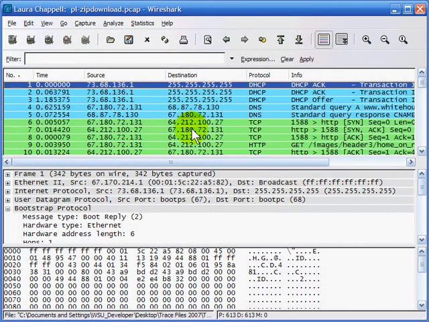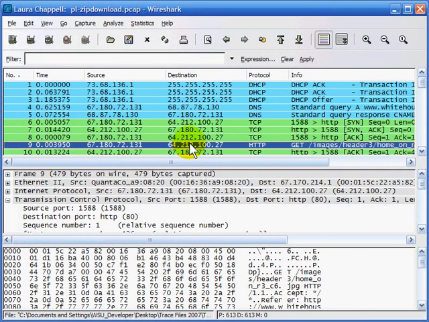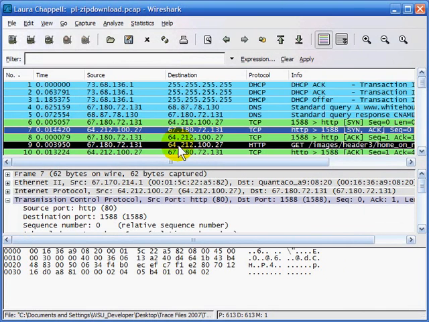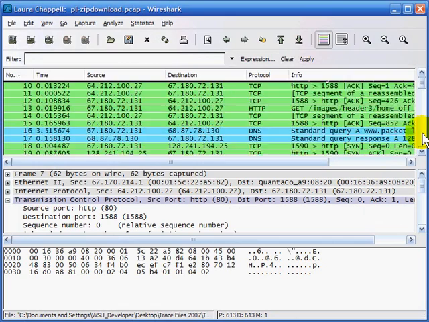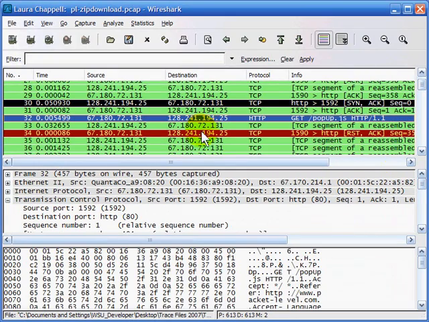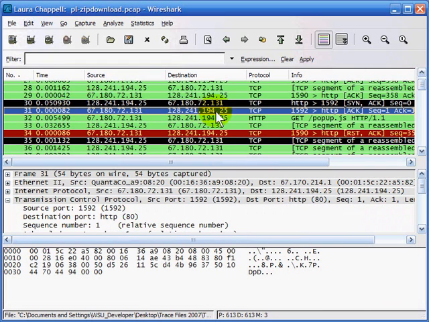There's several reasons why you might want to mark packets. One of the reasons might be for visibility. So let's say you're interested in this HTTP GET request. You can right mouse click and mark that packet. Now you'll see it has a black background with a white foreground. So as you scroll through, obviously marked packets are easier to see in the trace file. So here I've marked 3 packets.